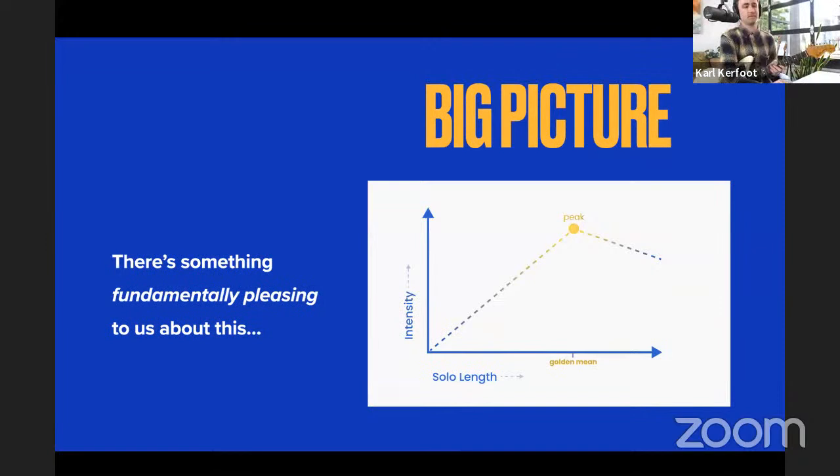Basically, there's something fundamentally pleasing to us about this structure. If we look at this little diagram, this little graph, as your solo goes, if the intensity reaches its peak at about two thirds of the way through, there's something really pleasing to us about that.